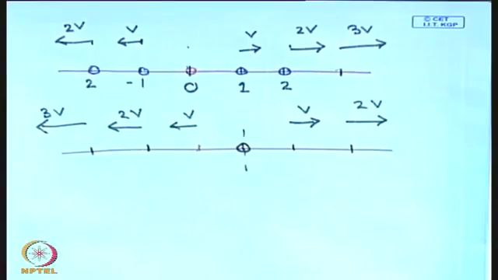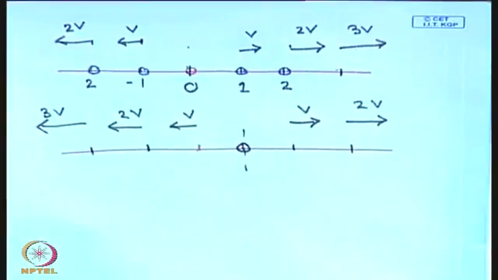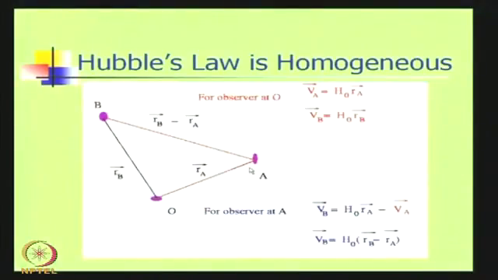Now, one can do a 3-dimensional generalization of this. It is not very difficult. All that you have to do is replace these scalar additions with vector additions. One can even do a more general version of this. One can use special relativity to do the law of addition of velocities and show that Hubble's law is consistent. See, I have used the Galilean law of transformation. One can even do a special relativistic version of this and also show that the same thing is true.